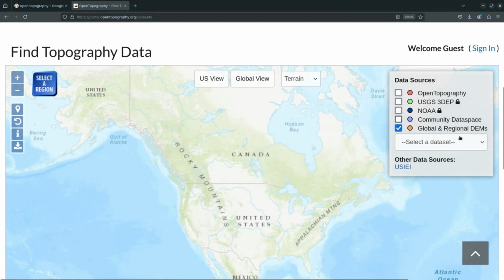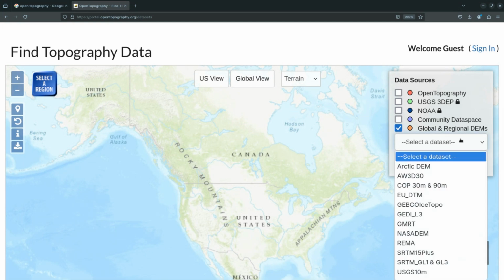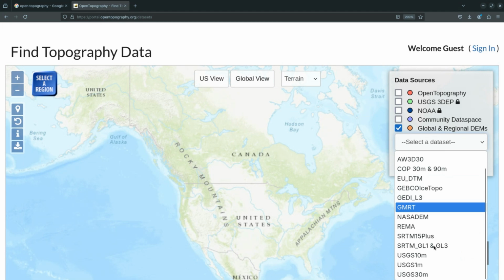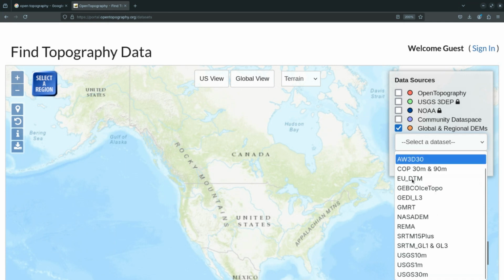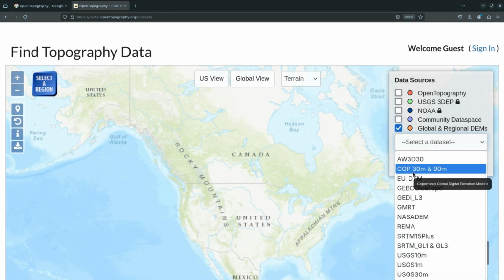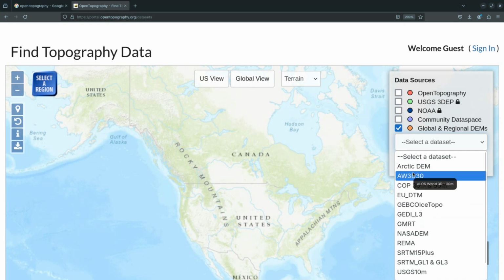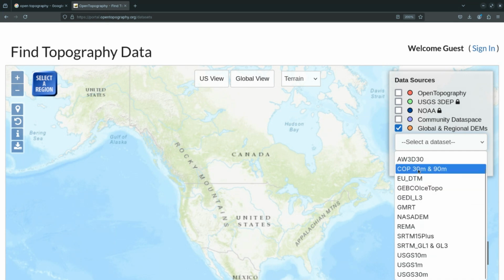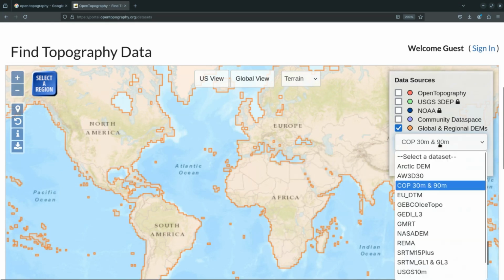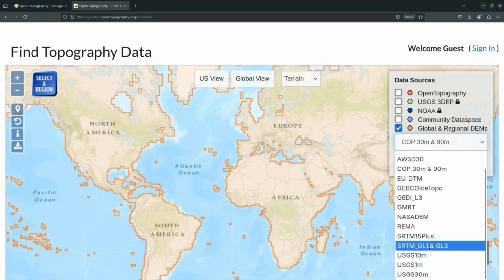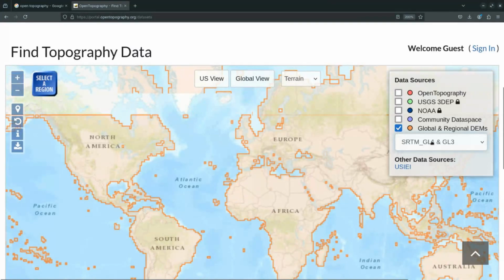And then I want to select a particular DEM to download. There is the Copernicus 30 and 90 meters. There is the one from SRTM and other providers in here. And some of them I don't know about, but maybe you do. So whichever one that you prefer, you select it. But not all of them are available for all regions. So I think the Copernicus should be available for the whole world. Those who have 30 and 90.